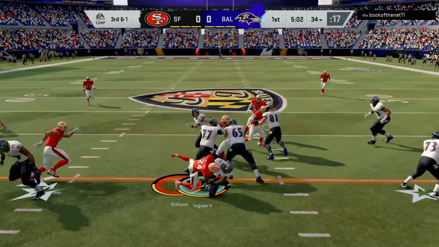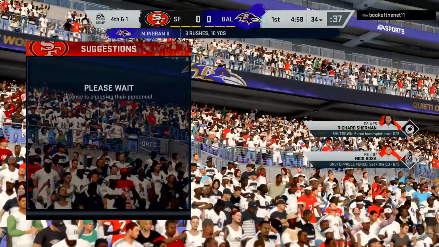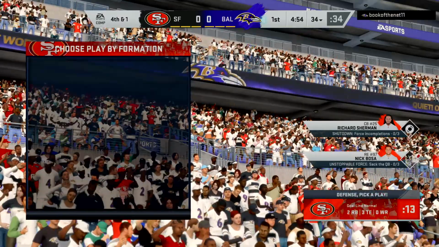They'll try to run for the first with Ingram. And he will not get there as they stop him short right around the 34-yard line. Just a 1-yard gain on the play, and that'll mean a call to the punt team as it's 4th down.